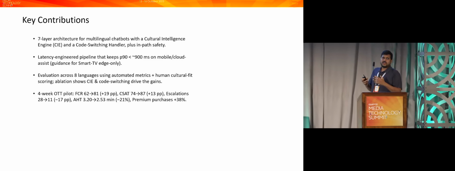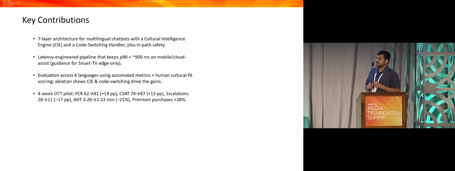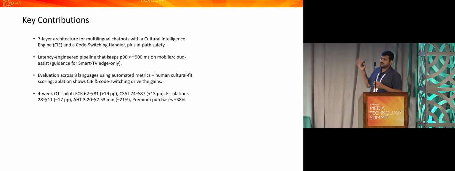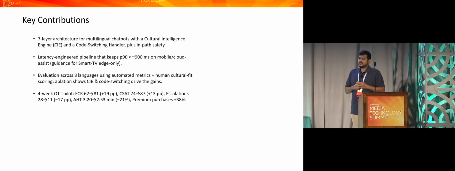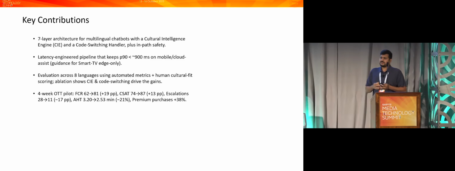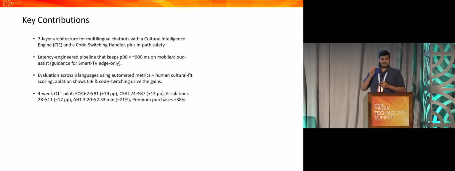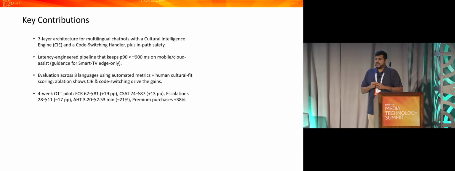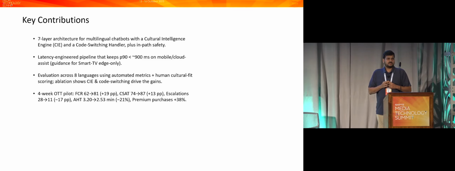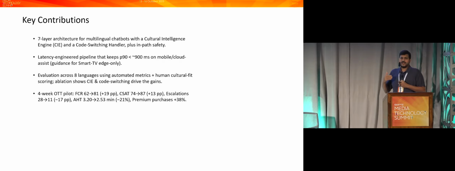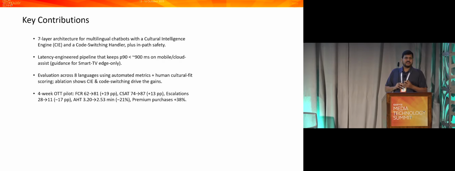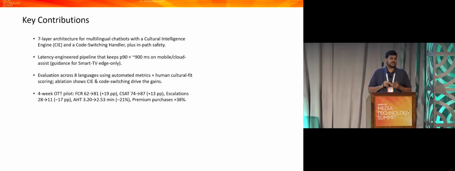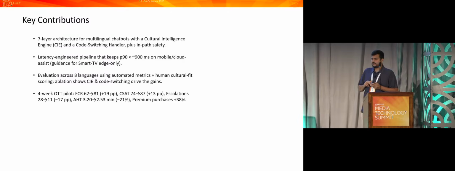Through this paper and a lot of research, we came up with a 7-layer architecture. This 7-layer architecture is a 7-stage pipeline that delivers sub-second responses. We validated it against 7 languages: English, Spanish, Arabic, Hindi, French, German, and Korean. And along with that, we were lucky to get it deployed into a live OTT platform, which has an NDA.